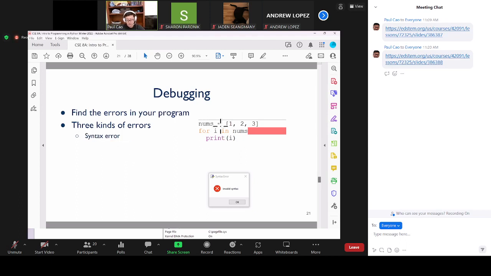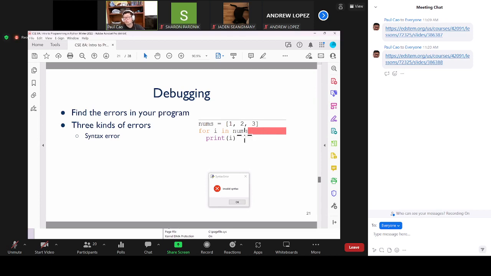So in other words, if you forgot a colon in here, or forgot your tabulation, Python would basically say, oh, there's something wrong with your syntax. It's going to give you the error message. So these syntax errors are the easiest to fix because your code can't run because of these syntax errors.